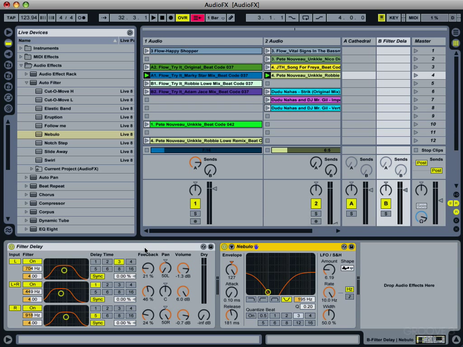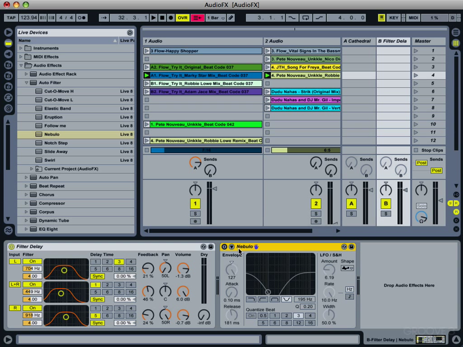So with insert effects, you can just keep adding them one after the other if you want to, but you have to remember, especially for DJing, if you're doing that on an audio track, then they'll always be going. So if you don't have a dry-wet control where you can turn it off like that, then like this plugin doesn't, then you kind of need to turn the plugin off or something, it can get a little bit complicated.